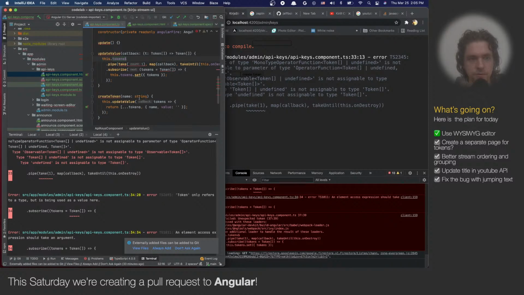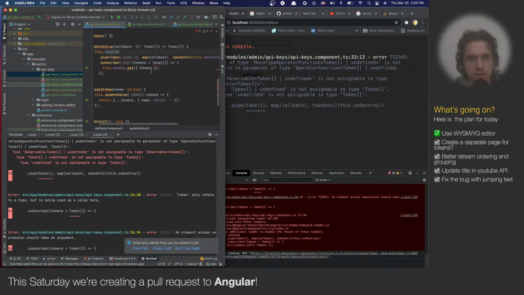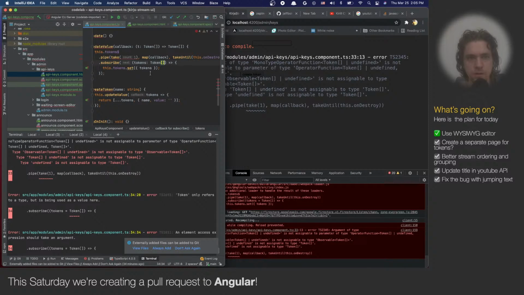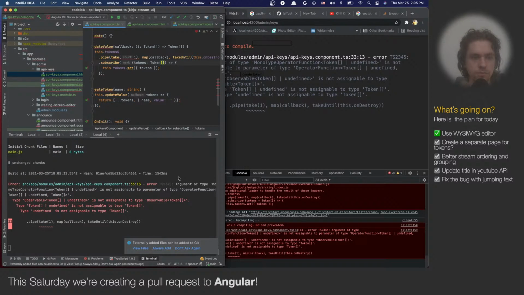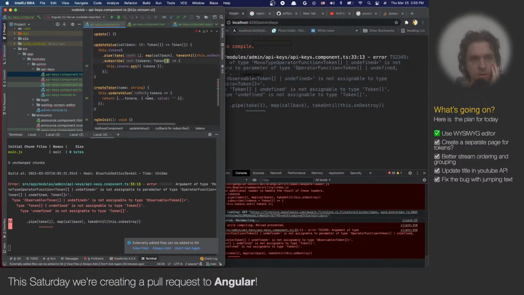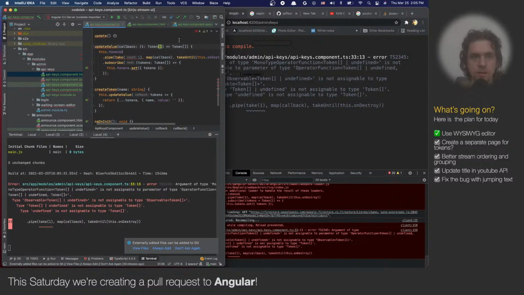Token only refers to... Okay, and no default values here. Alright, so now we have a new error. Type observable is not assignable to... I see. So, or undefined.